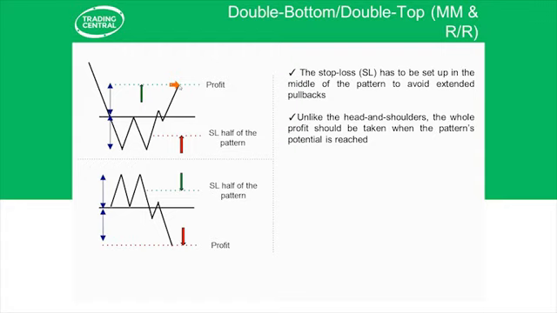So in terms of money management, how to trade the double top or the double bottom pattern, the best thing, I think, to avoid some pullback and to avoid being stopped out at the bottom of the market is to put your stop loss at half of the pattern. So in the middle of the pattern, you can try to put sometimes an intermediary support threshold. Sometimes it's better to put your stop loss at the previous bottom, but you will have a lower risk to reward ratio. So it's up to you.